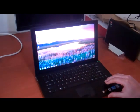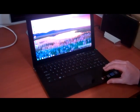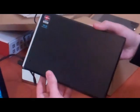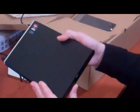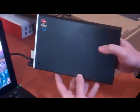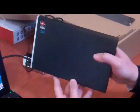Now, one of the major problems that's faced devices like this for a long time has been the lack of onboard sort of graphics processing power. And Sony have sidestepped that by providing what they're calling a GPU dock. As you can see, it actually looks rather like a small portable optical drive, and that's essentially what it is. This particular one supports Blu-ray, but what it also has is an AMD Radeon 6650M graphics card, and that has 1 gig of onboard video memory, which makes for rather a potent combination when you attach it to the Vaio itself.